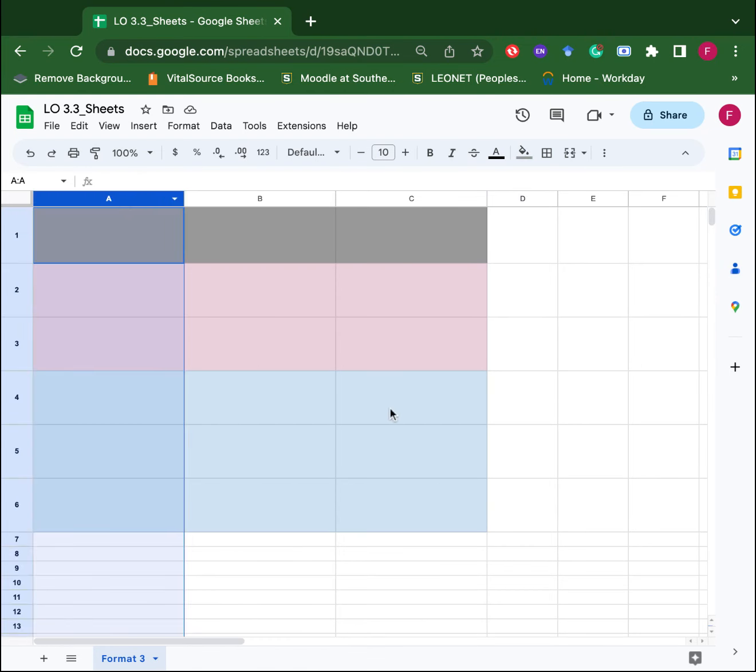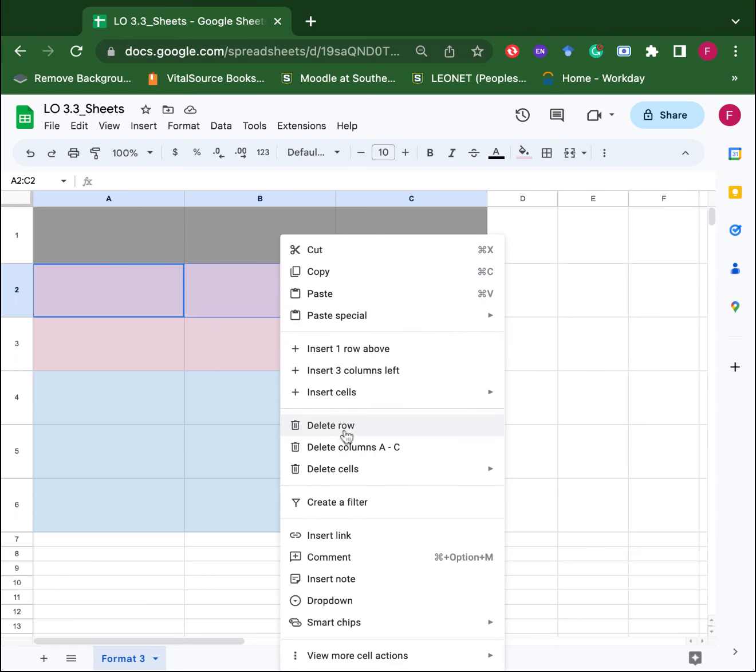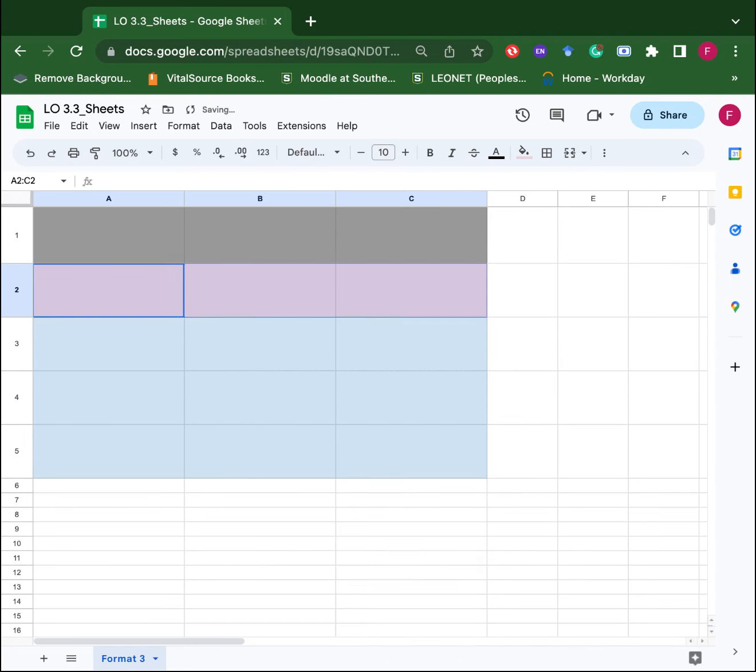Okay, so I want to delete a row, right? I want to delete this row, and if I select delete row, it's just going to take off only row 2, which was everything that was in row 2.